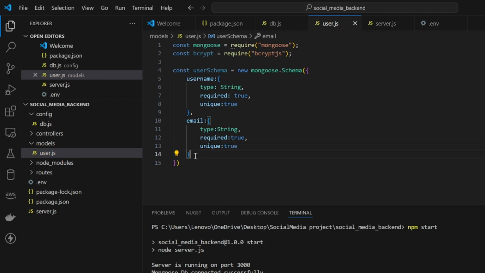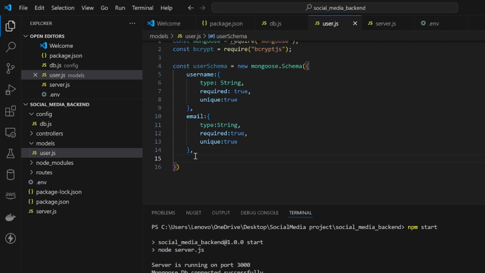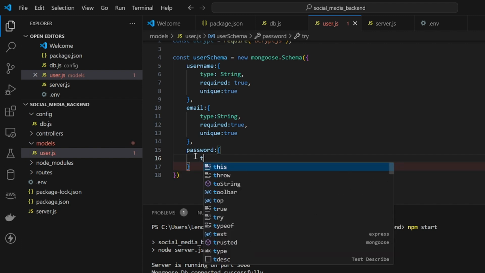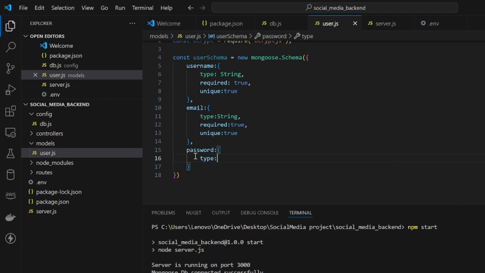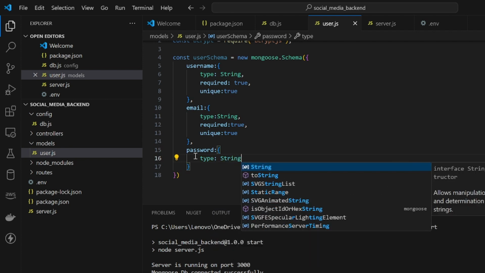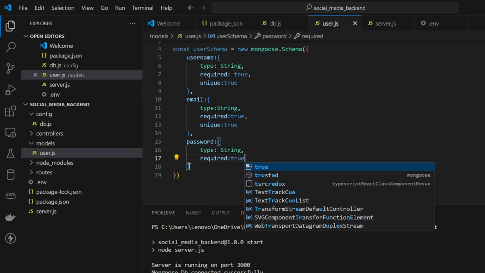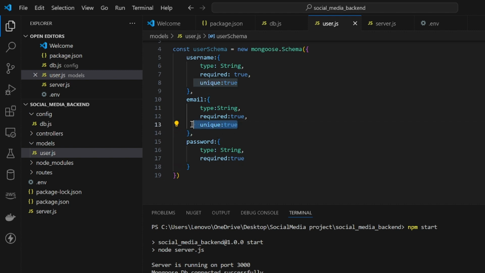Okay, then the next thing is password. Password is going to be of type String, is going to be required, but it will not be unique.